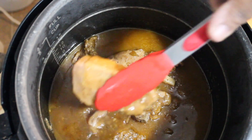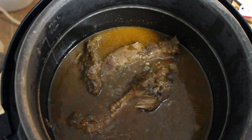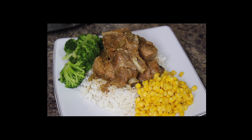It's been 35 minutes. Look at these — oh my God, they are super tender. I've got to be careful with them. I'm going to plate this up for you and put it over some rice. Look at that gravy — oh my God, it's going to be good. Let me plate this up for you. Some good old smothered country-style ribs over some rice, some gravy, some broccoli, and some corn there with it. You know what I'm waiting for — I'm waiting for that bite. Give me a second. Good old smothered country-style ribs over some rice.